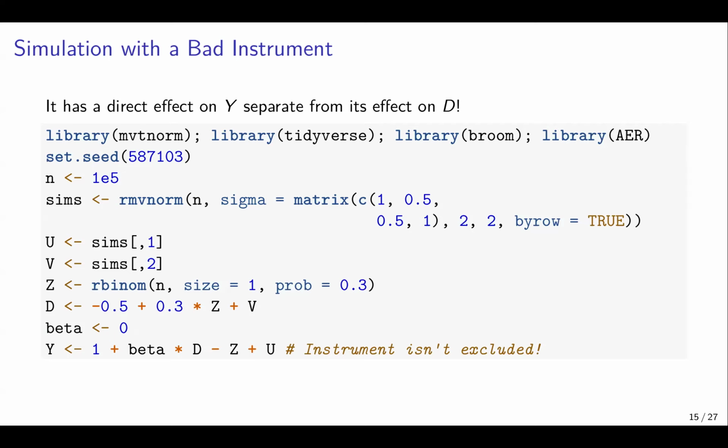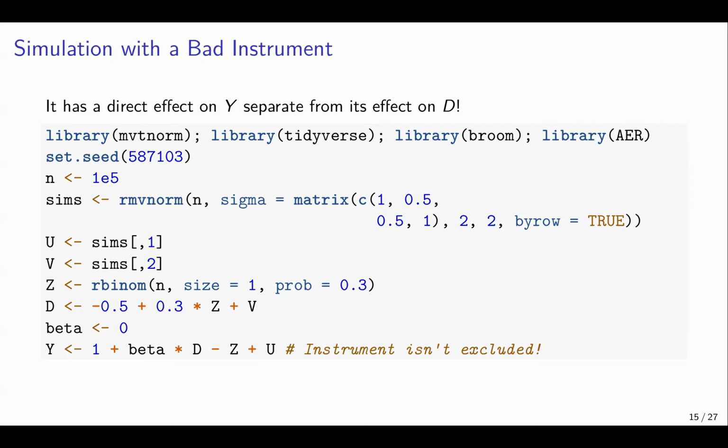So I'm going to load some of my favorite packages here. And I guess I should comment that I'm being slightly old-fashioned here when I load this library AER. A more efficient way to do this is actually to just load the package ivreg, which splits out the instrumental variables functionality from AER, and it's a more modern package. So it's not going to make any difference for this example, but probably in your own use of IV models, you want to just load the ivreg package. The command works exactly the same as the one I'm going to use here, though.